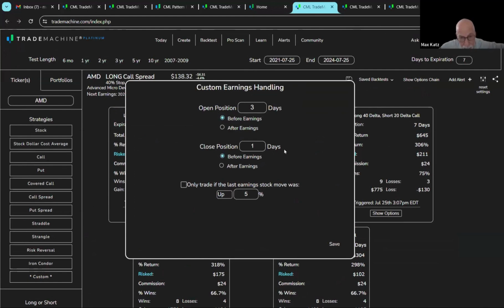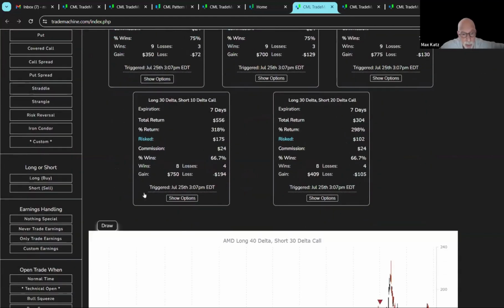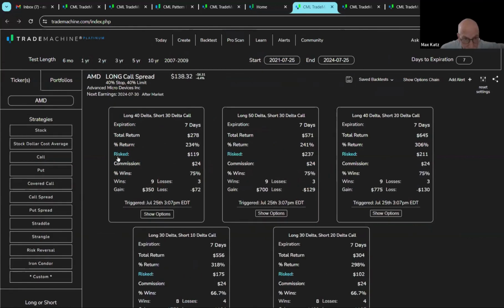I sometimes, if it's an AMC, after market closes, I will let it run on the 0 day of the earnings event as well. All right. So I just want to highlight that the earnings are July 30th. We're using 7 DTE options, so it's slightly after the earnings event. And even though there were no conditions here, we must always pay attention to the earnings handling when we're looking at a back test. So that's why I wanted to mention that.